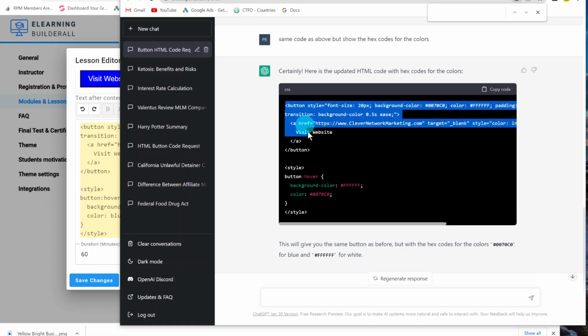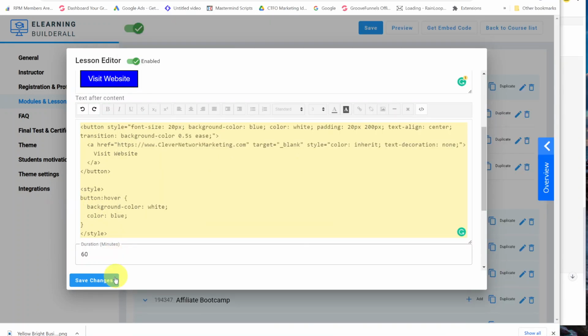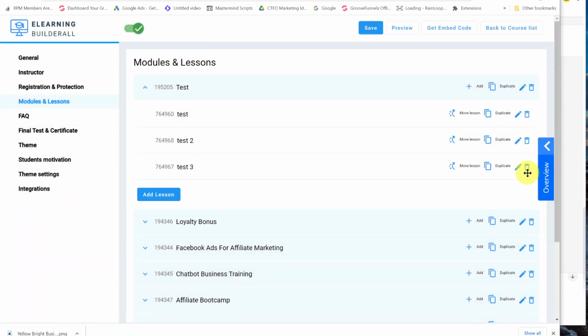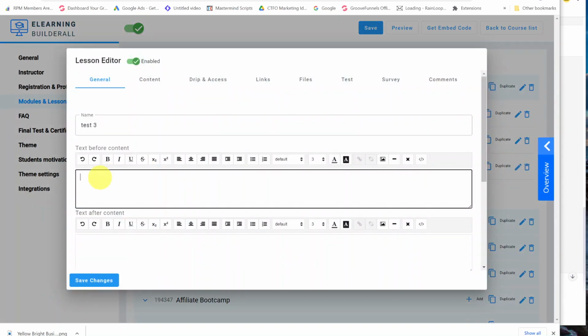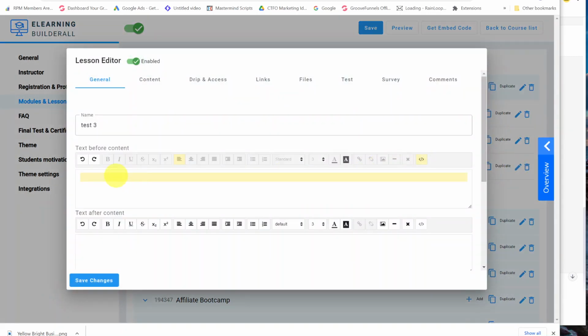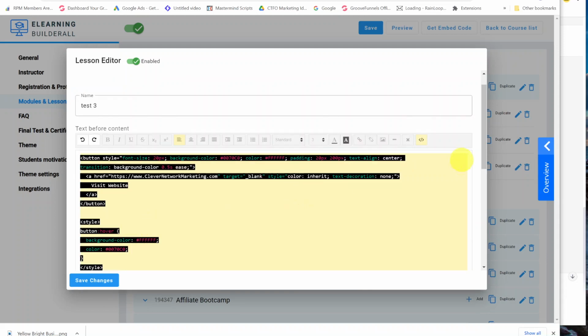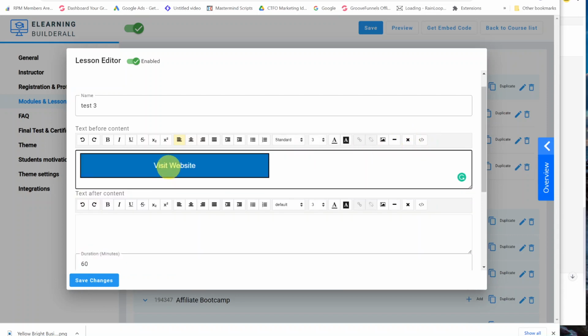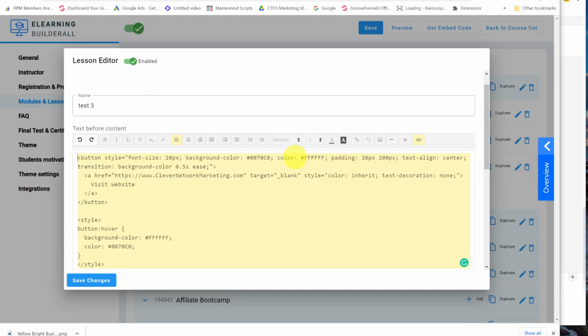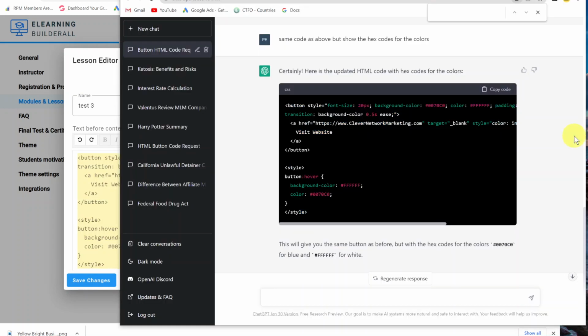All right, and then we're going to copy the code. And then we'll just use a new lesson. And then we're just going to paste the code here. And then we're going to click the HTML button again so we could get a preview. And there it is. Now you can see right here, you could barely see it, but maybe it would be easier on the Chat GPT. You could see you have the hex color right here, FFFFFF, and then the background color FFFFFF. So that way you could easily customize it to your liking, to whatever color that you like.